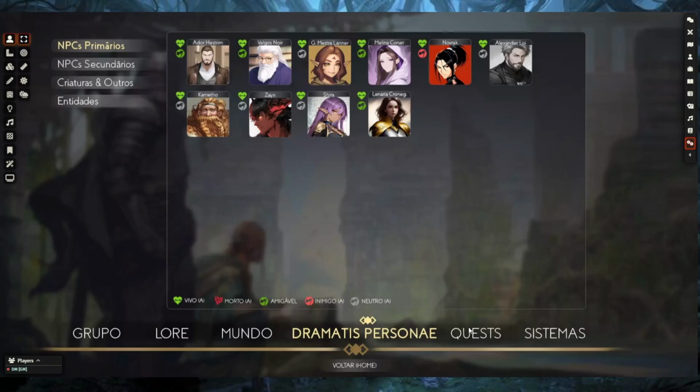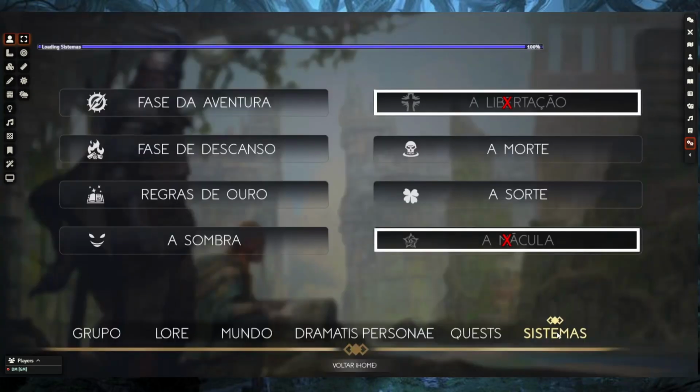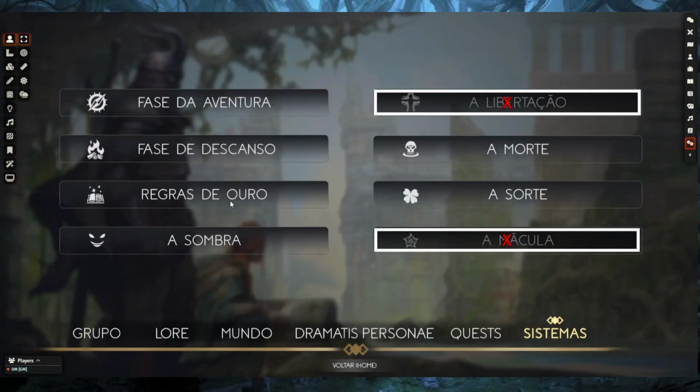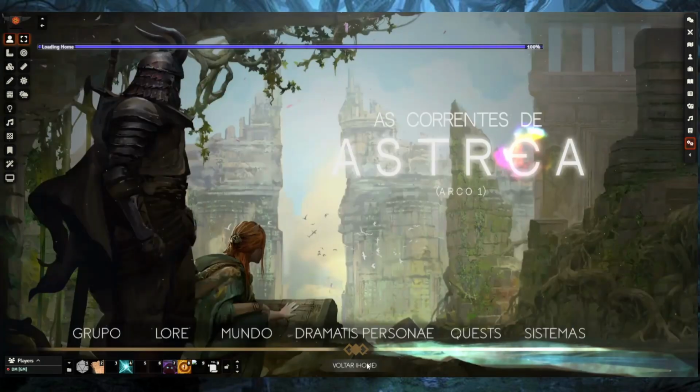On the quests here, it will not bring anything because I deactivated the module, but when you click here, it should bring the quests that they have active, so that's up to you as well. And on the systems, you can also bring some other homebrew information such as rules, or specific information that they might need or want to see as they move forward, so that's up to you. So that's it for the first landing page.